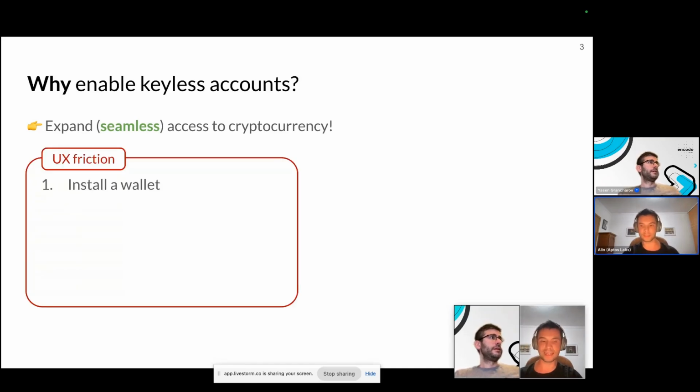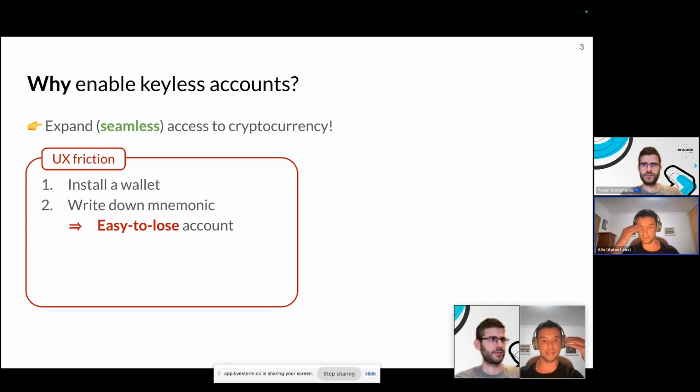But beyond losing your account in general, if you think of the flow of using a cryptocurrency, especially as a beginner user, it has a lot of friction. So you have to install a wallet. People don't even know what this wallet is and what it does. They're confused about that. And then they're further confused by the fact that they're told to write down this mnemonic and they don't understand its importance. And as a result, they end up losing it or tossing it away. They might have bought $100 and now it's all gone. And maybe they never engage with the space again because they think it's easy to lose money.